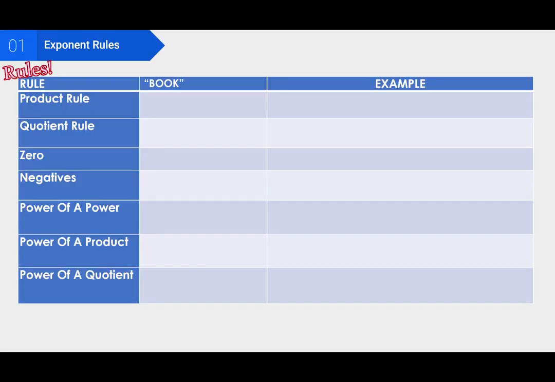I'm going to fill it out, and there's going to be one similar to it on your assignment for this video. You'll see the name of the rule on the left, and what I'm going to call the book rule right there. In this column, you're going to see abstract variables, which can be very confusing for a lot of math students who aren't used to things that are written abstractly with all of the variables. It can be overwhelming and confusing, and so we're going to focus on the examples.